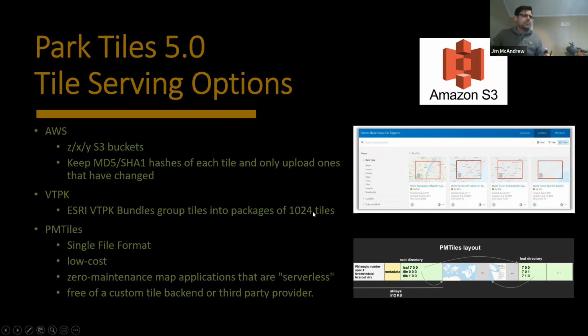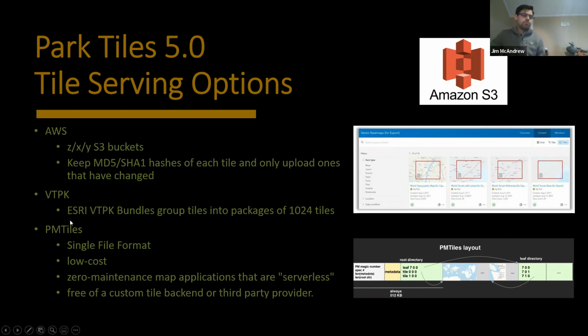I'm not sure if 1024 is the hard limit on vector tile bundles. They're just the standard bundle that Esri has been using for years. And the advantage of that is you can group these tiles into packages of 1024, which just makes it a lot easier to update. You're only updating 1/1000th of the tiles, and with S3, I think it's 5 times as much to write than it is to read, depending on how you have your plan set up. So that would lead to a little bit of a cost savings if you are updating fewer tiles, but it really is kind of a balancing act there.